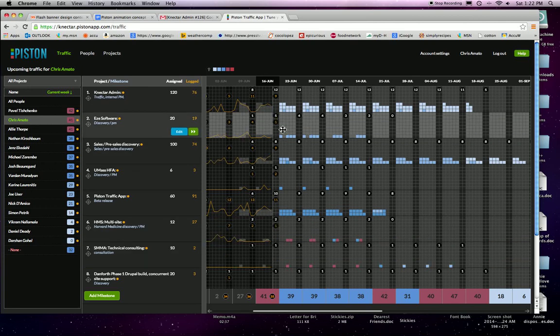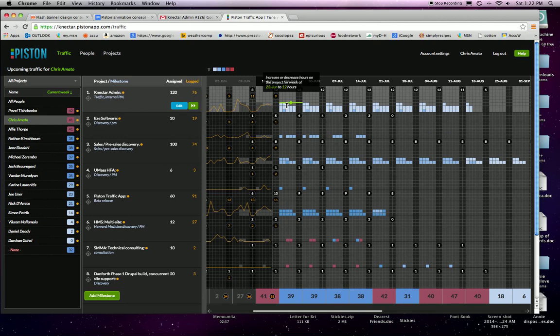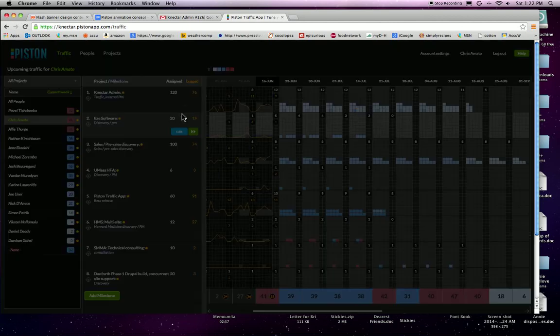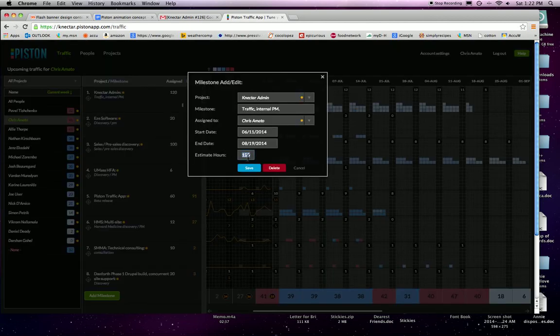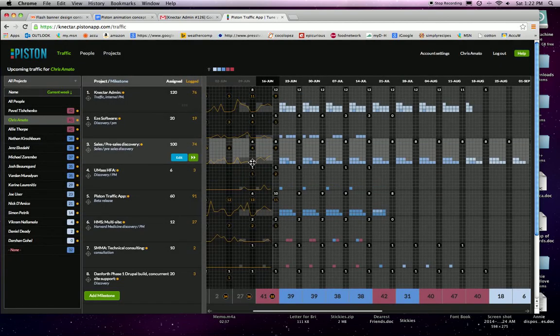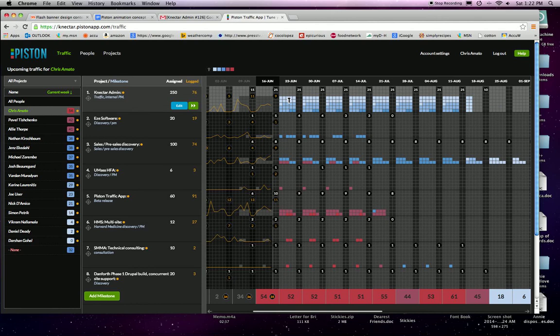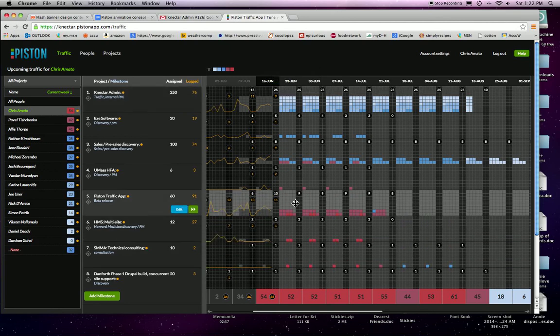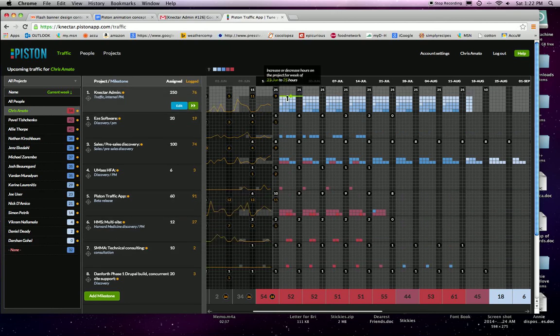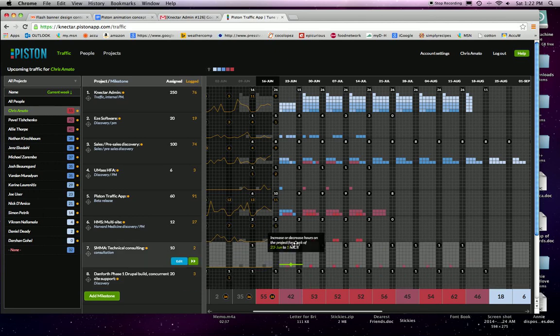Now, the things you can do to adjust this: let's say this project had, instead of 120 hours, 250 hours with the same start date and the same end date. You see what happens. All of a sudden, there's a lot more hours, and these projects are now at risk. So one of the things I can do is pull this down, and I just brought the total hours for the week down to 42. So that's one of the cool things that I can do with this.